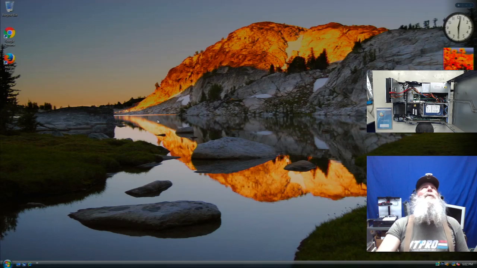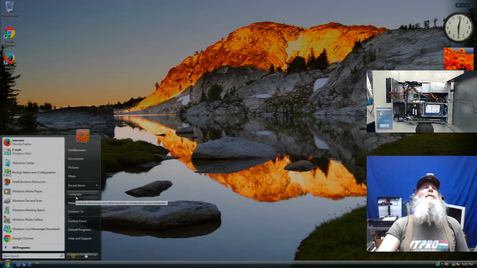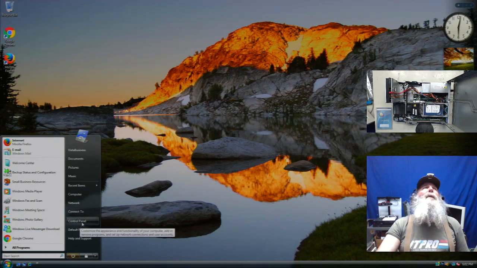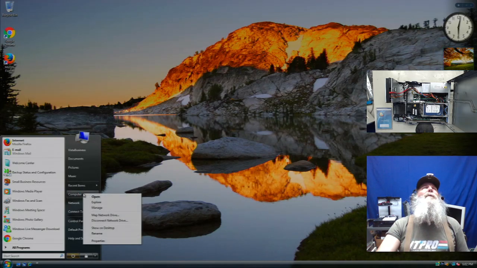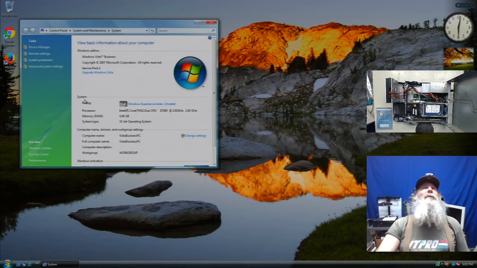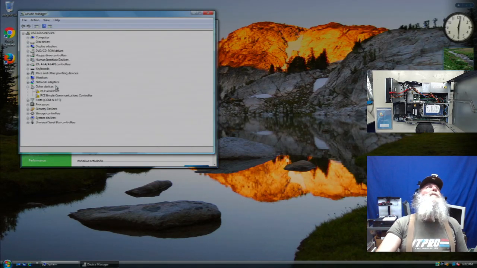Okay. And let's look in Device Manager again. So that's right click on my computer, properties. And notice we didn't have the initial splash screen come up that time with the little startup items and things like that. So it's still flagging the PCI serial port and PCI simple communications controller.